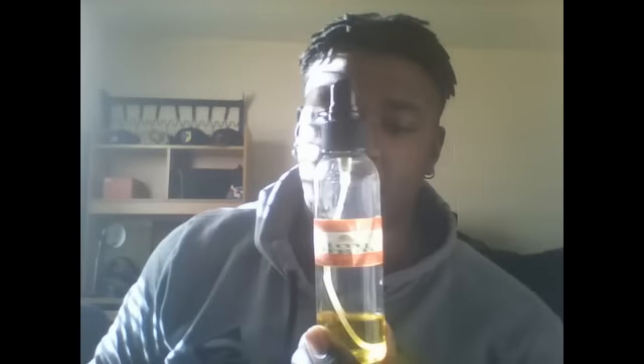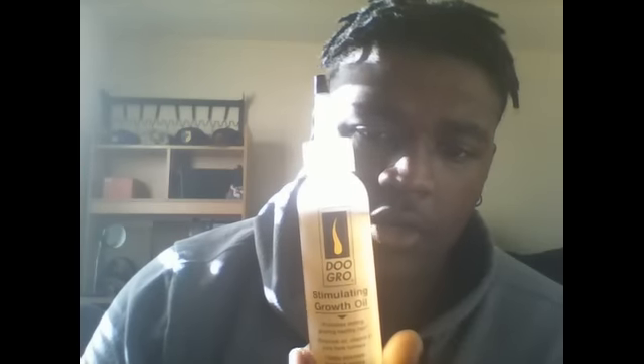Conditioner — I've used it for a little bit but I really don't use it too much, maybe twice. Diversity Plus — it's a natural tangerine oil. This stuff is awesome; I wish I could find it more like at a local store, but it smells awesome and it helps your hair so much. Last two: the Jamaican Mango and Lime no-more-itch. And last, I wanted to try out this do-grow stimulating growth spread. Kind of gets really itchy and dry; I let it sit there. I've read that it is good for dreads but I'm not too knowledgeable on it.